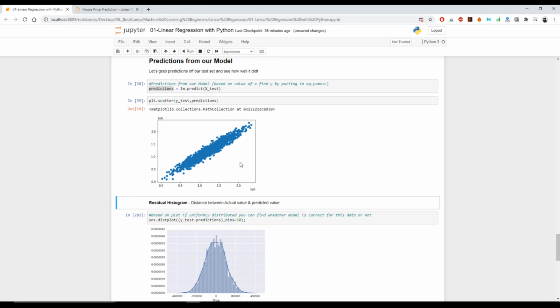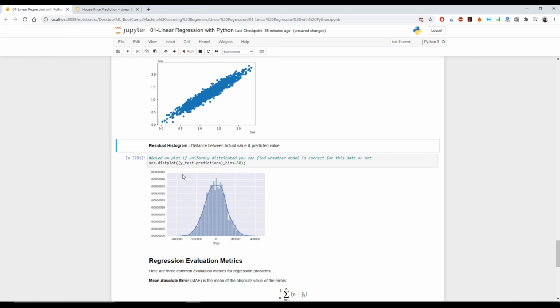Based on this, we can see whether the model we are about to use is correct or not. Next, we're going to find the residual histogram, which would be the distance between the actual value and the predicted value.